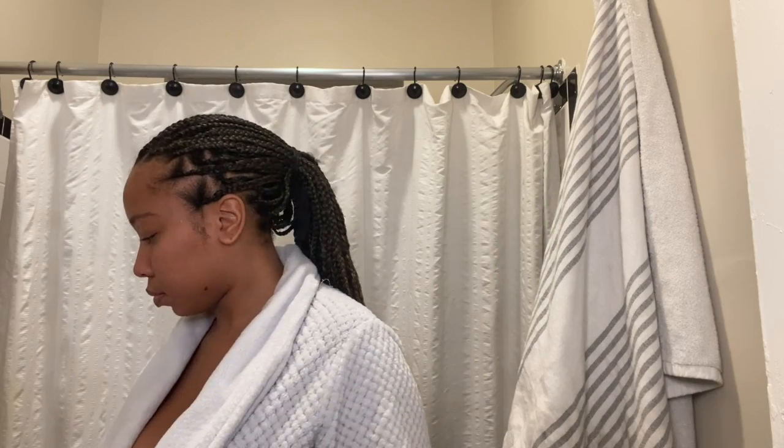So now that you have seen the residue that outside created on my face, I am gonna go ahead and give my face a little moisture, put some oil on there. Normally I put coconut oil, vitamin E oil, or olive oil. As you can see, the olive oil is the first one I saw. So I just went ahead and put that on my face. I don't really put it all over my face. I put it on the mostly dry parts of my face, my chin, underneath my nose, and underneath my eyelids.